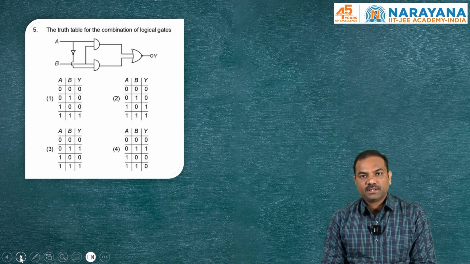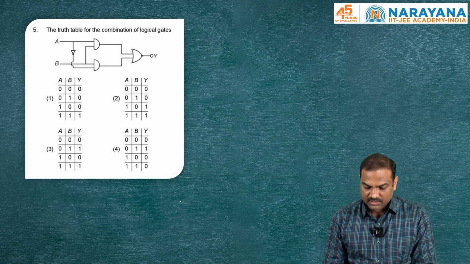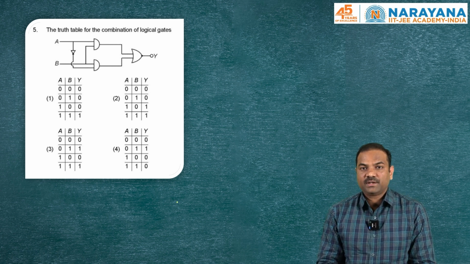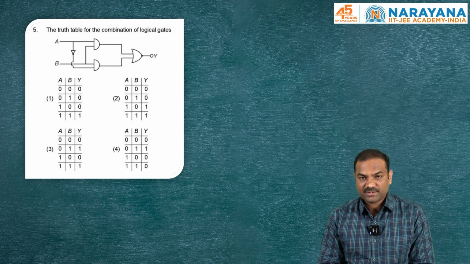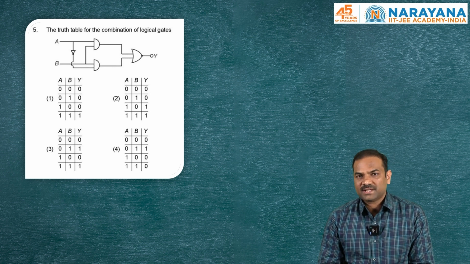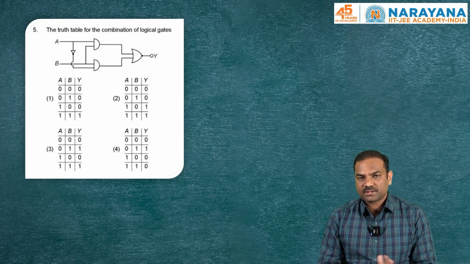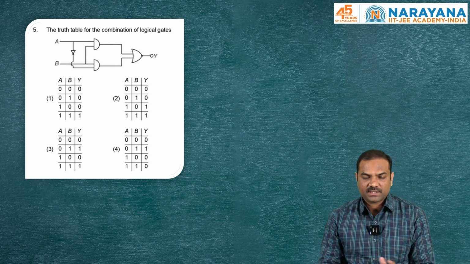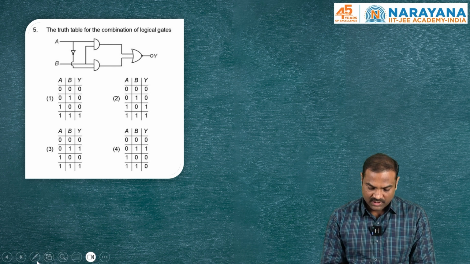Next we go with the question related to logic gates. Here they have given some gates and you have to be very careful with the symbols, otherwise you may make a mistake. There are two ways to do this question. One is taking the inputs 1 0 0 1 and so on, making a truth table and verifying. The second one is Boolean algebra. So I am going to deal with the Boolean algebra here.